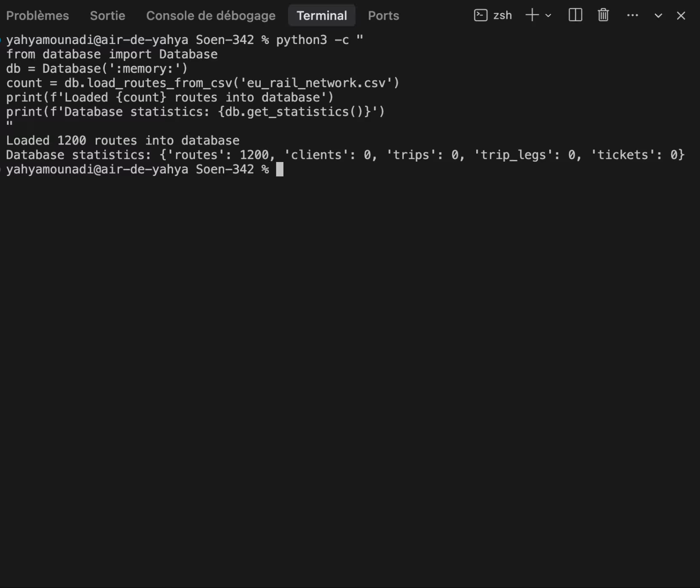This is a normalized relational schema with foreign keys connecting everything together for data integrity. Now let us run a demonstration of the layover validation. The layover validation policy is the business rule: during daytime hours, a layover between 15 minutes and 2 hours is acceptable. But after hours, late nights or early morning, we allow, let's say, 15 to 30 minutes, because you don't want people stuck in the station.